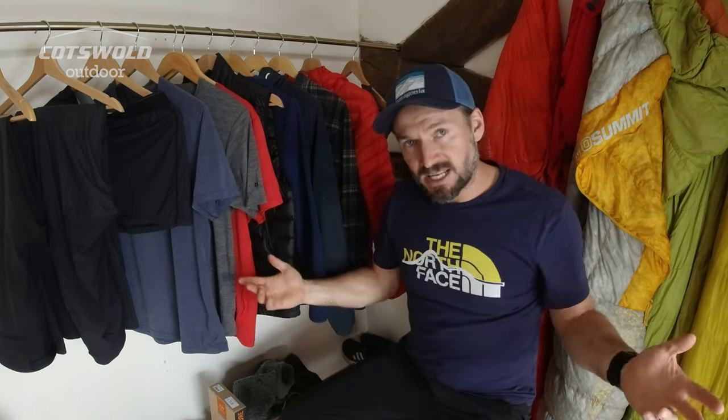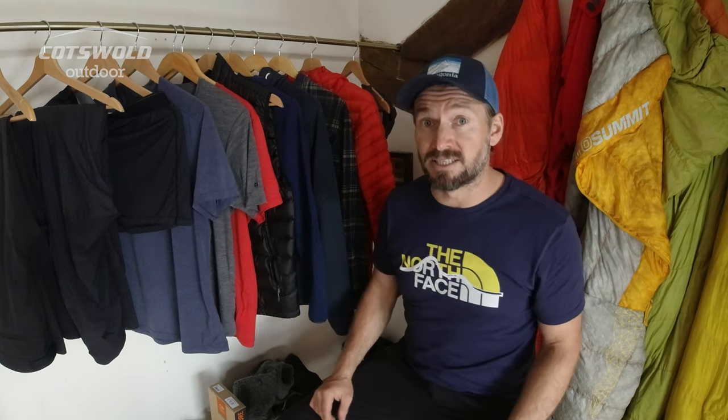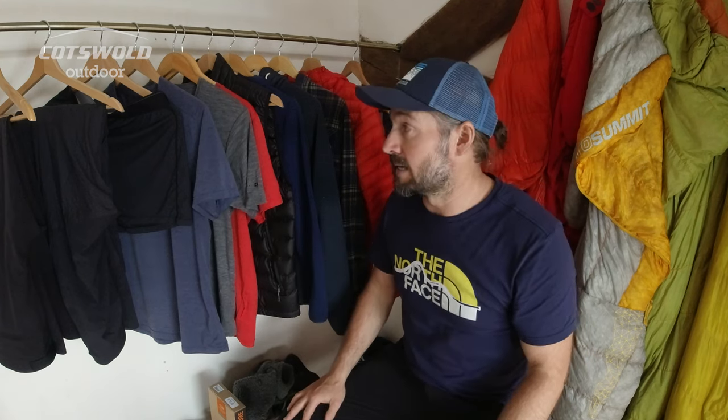The idea of the kind of insulation we have today — the double glazing, all that kind of stuff — doesn't exist. Quite frankly I can't afford to put it in. I've got no oil, no gas, so the only option to heat this house is by electricity, which is really expensive. When I'm at home during the winter I try to wear clothing that is going to allow me to stay warm without having to stick the heating on too much. I'm going to start at the feet and work to the top and talk a little bit about why I wear each of these items of clothing.